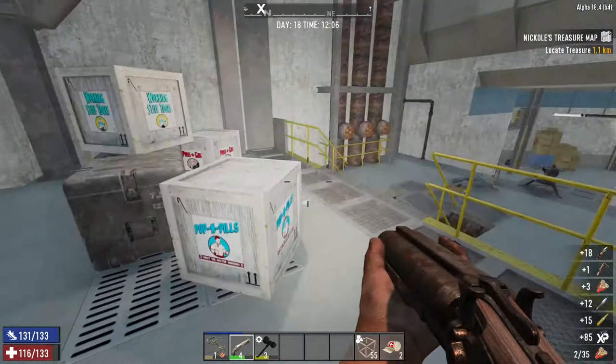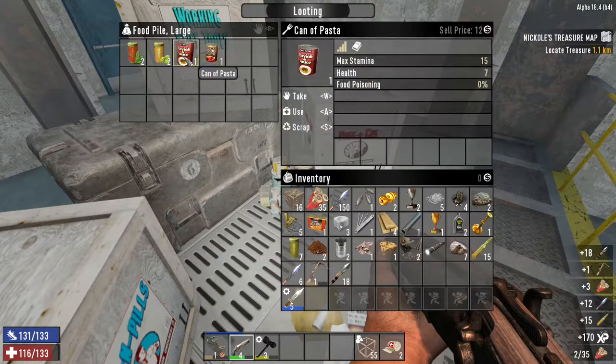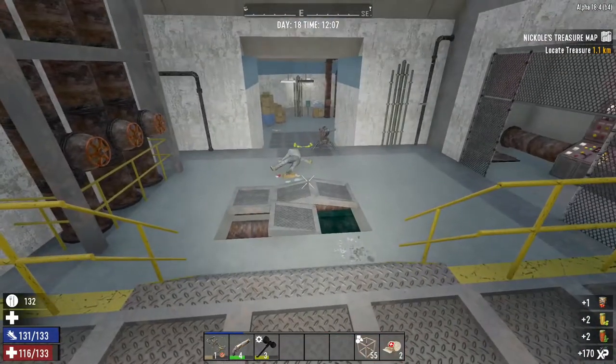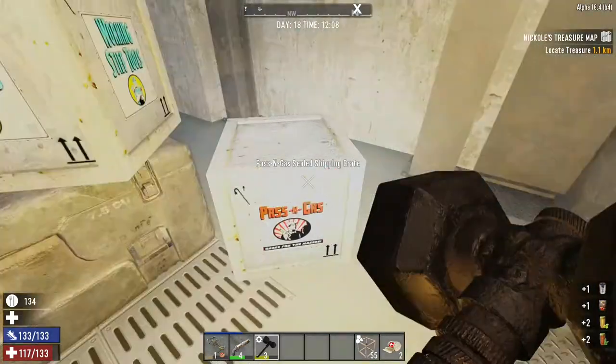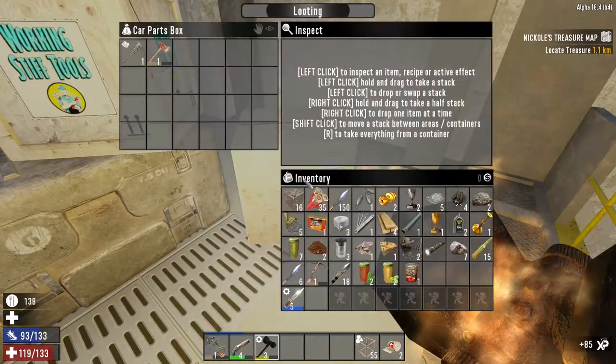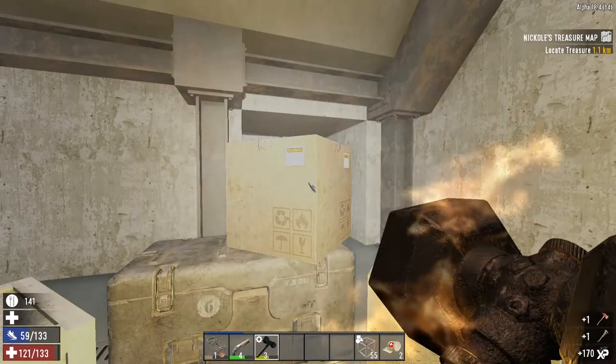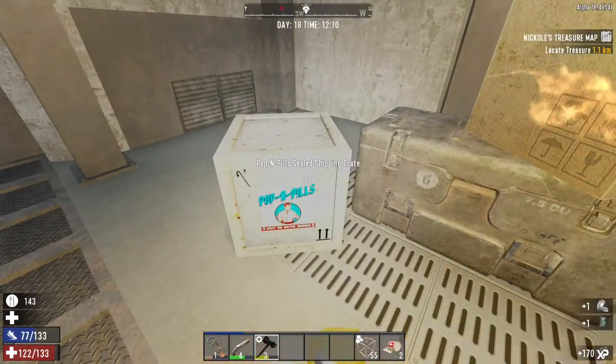Right, we've got a large ammo pile here. Ooh, nice, okay. Got some food over here. Tell you what, we'll eat a bit of food while we're at it. Let's get into these. I'm worried that I'm just watching my back. The junk turret should watch my back while I'm doing this, so it should be okay.